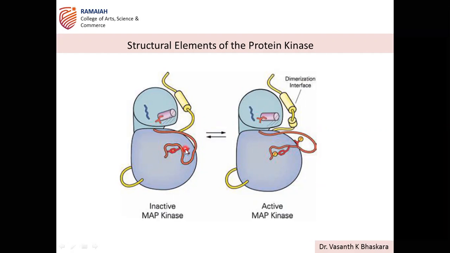So the conformations are very important, related with its function, whether activated state or inactivated state. The difference between inactivated and activated state is mainly the exposure of the active site. The active site is the region where phosphorylation of the substrate takes place. For that function, the enzyme has to be bound with an ATP, then it has to expose its active center so that the substrate can bind to the active center where phosphorylation is done, right?